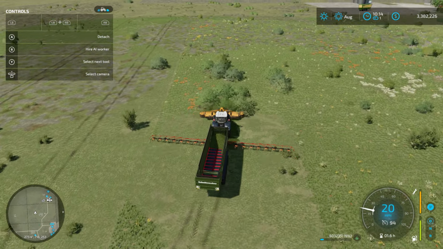Yeah, let's just cut this heavier stuff right here. Not that it's much heavier, but it is just a bit denser. Leave these couple trees here for the cow barns, cow sheds.